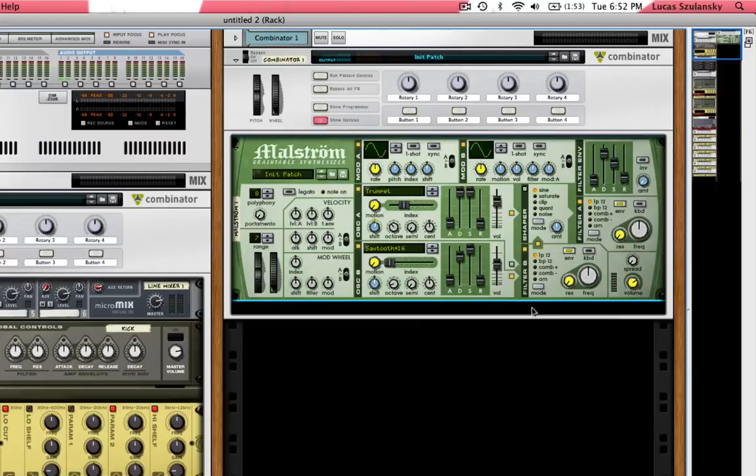Now for filter B, we're just going to have the frequency be at 127. Turn off this envelope because we don't need that. And turn the resonance up to 95. 97 is close enough. So right now it should sound like this, which we're actually going to turn filter A frequency all the way up, which I'm just going to do because it sounds closer to the original synth.